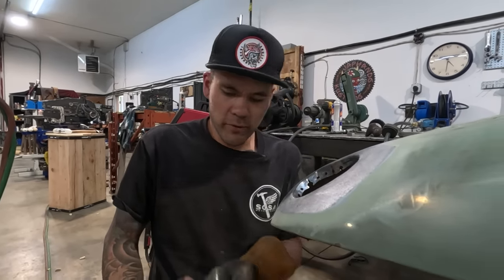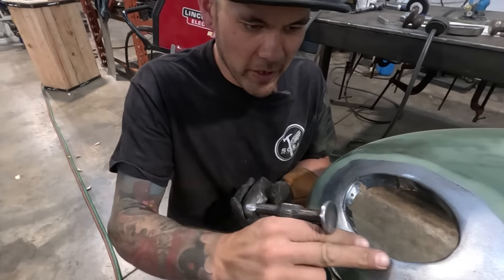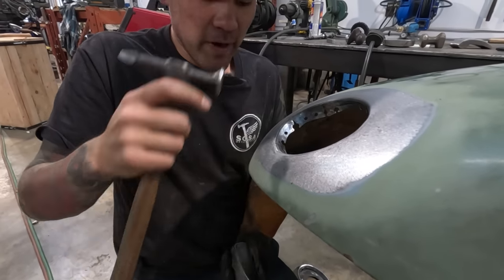So I'm just going around with the dolly, using the edge of the dolly, and just backing it up on the inside here, and just kind of planishing around it.